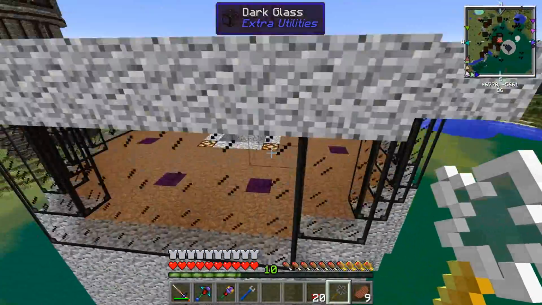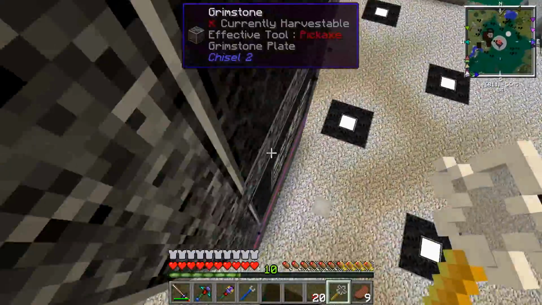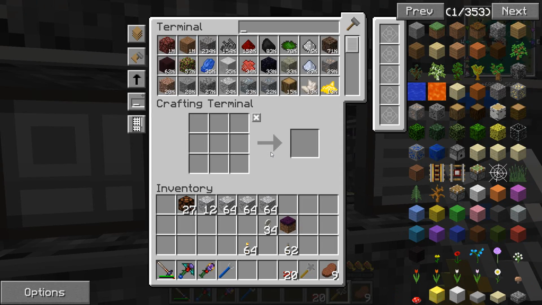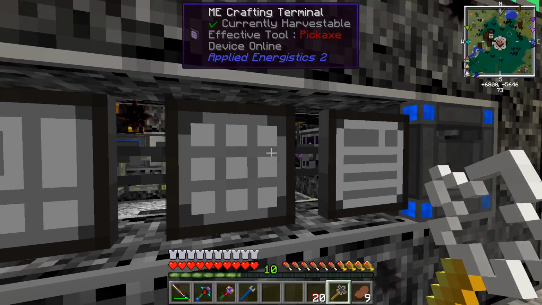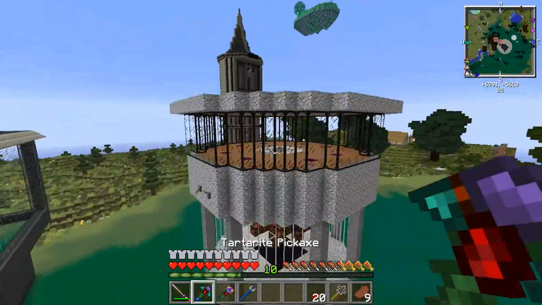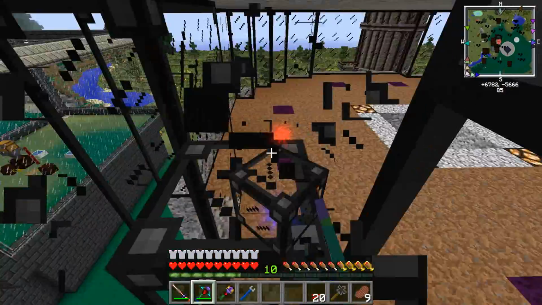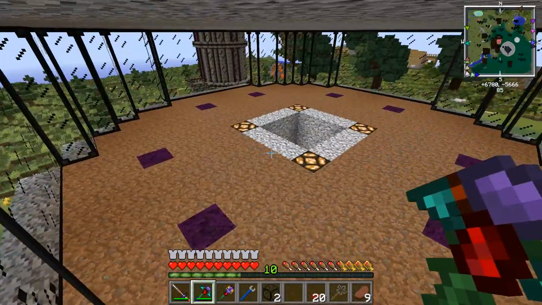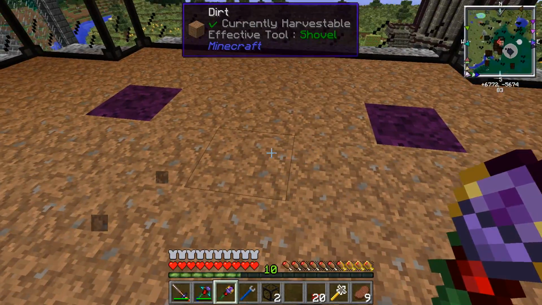Now, we'll need to get in there to place our first cursed earth. I have one on me, but I think I'm going to speed up the process by putting a couple of cursed earth. I'll get just a few more. Just like that. Okay, let's get in there real quick, and I'll get in from in here. This way the sunlight won't bear down on it. And we'll go ahead and place them.